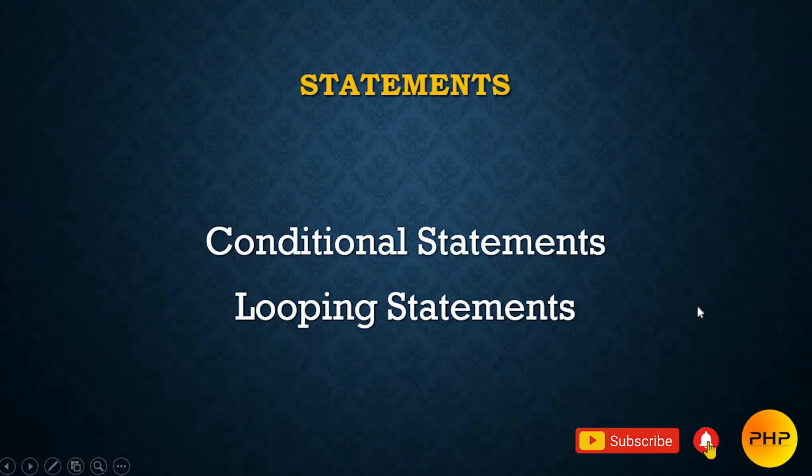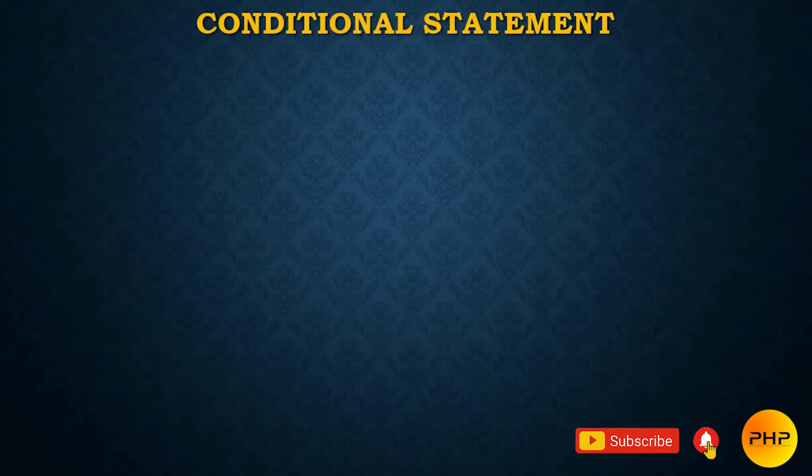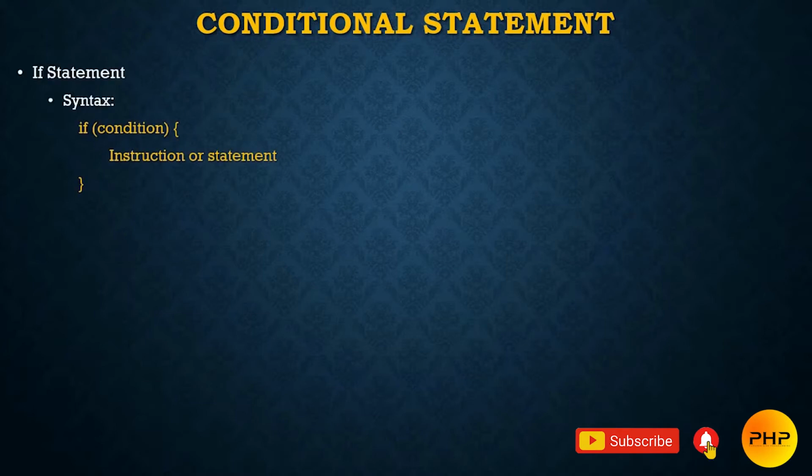So let's see what the conditional statement looks like. In the conditional statement, we have the if statement, and this is the syntax of the if statement. You should note that this syntax runs through all programming languages and all aspects of life. So let's say you want to do task A. So I'll do task A if, you get it.